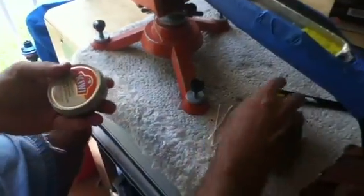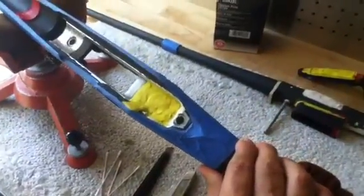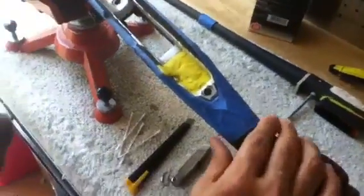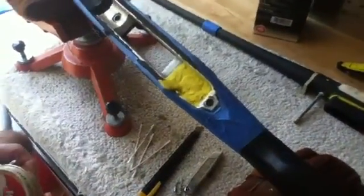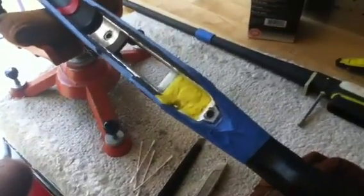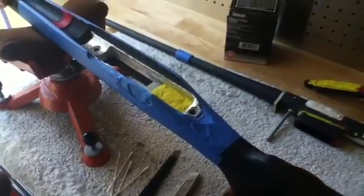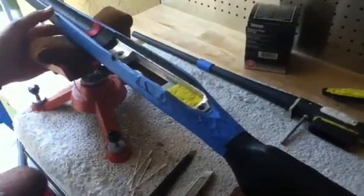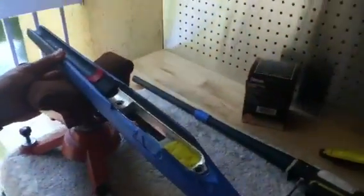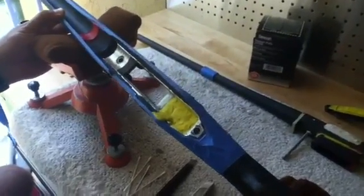I've got, you know, various tools here. Like I said, I used a Dremel for this to do the grinding. It makes pretty quick work of it. I saw a guy on YouTube that used an angle grinder, and the angle grinder will work much quicker, but I don't have access to one, and I don't have a compressor. So, you know, the Dremel, if you just take your time and work with it, it does a pretty nice job.